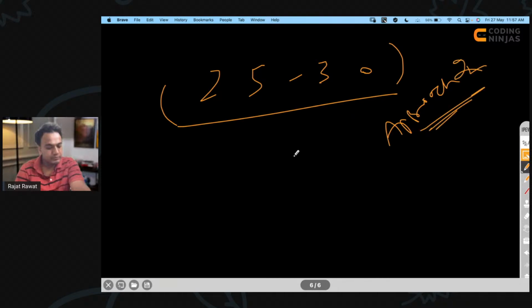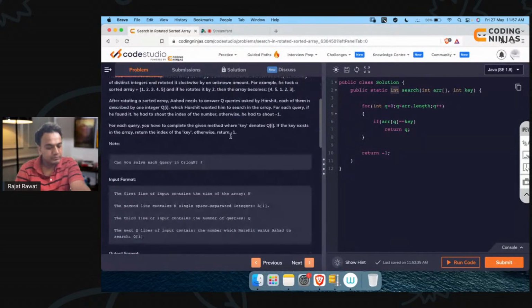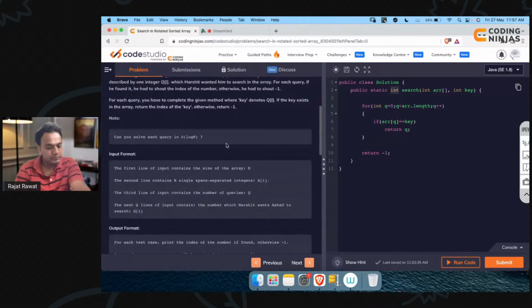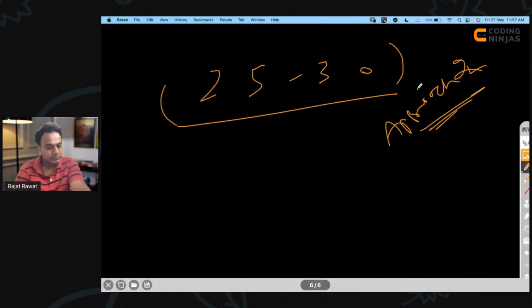Okay, so the question says that the array is a rotated sorted array. Previously it was sorted, but then it was rotated by some amount. So this is the rotated array.